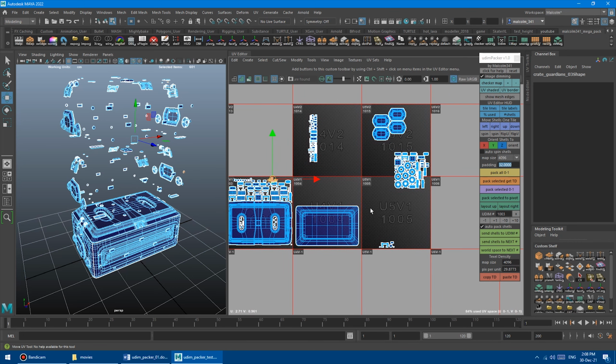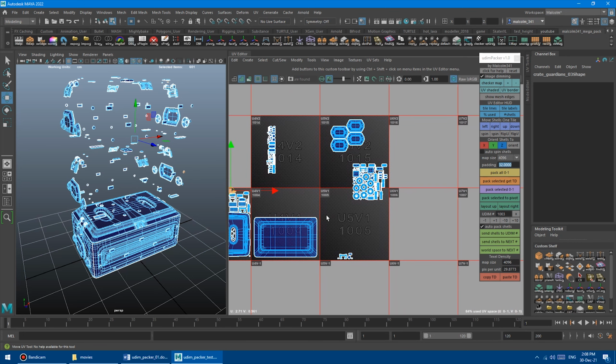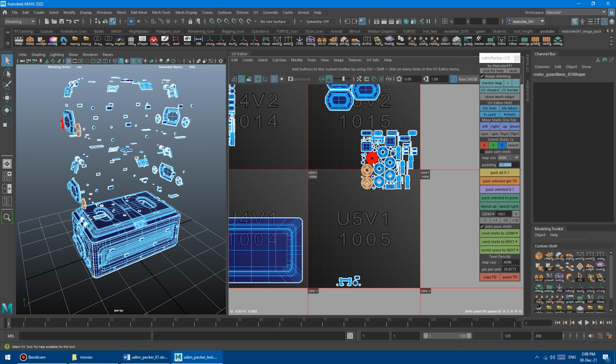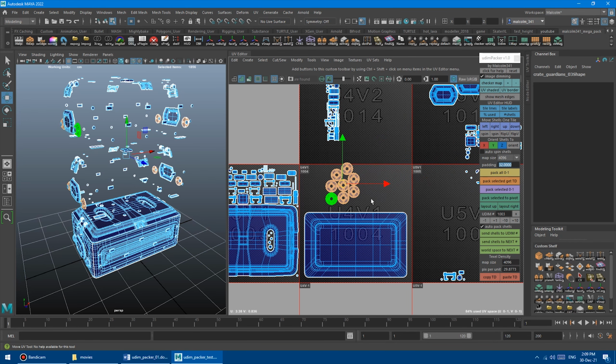Also, if you wanted to get specific shells laid out with each other in a more sensible pattern, because if you grabbed all these circles and did a pack selected to pivot, you would get a cluster like that, but you might actually want to get more specific and do something like this, which can be helpful as well. That can save you a ton of time, right? It's so funny, that last little one just blip. Imagine doing that by hand. That'd be a nightmare. You'd have to lay them all out, space them, or whatever.